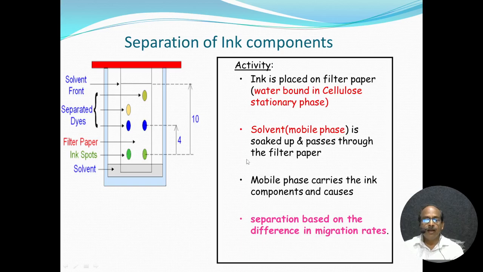We have already mentioned one activity. You see those ink spots. This is called green color. This is also green color just like the one up here, but there is a small difference between these two spots. These are also two blue colors appearing, but there is a slight difference between these two colors. These are also similar colors, but with a little bit of difference between them.